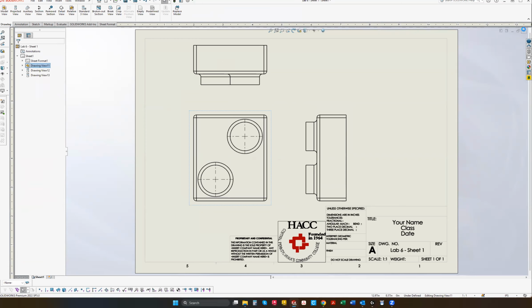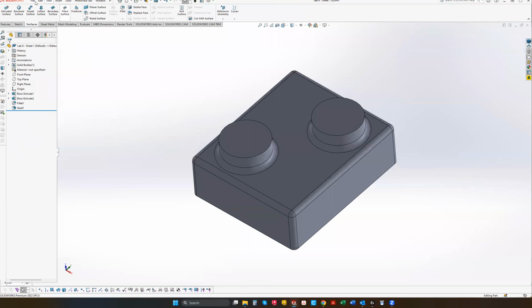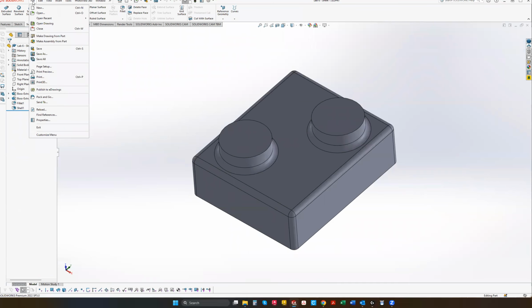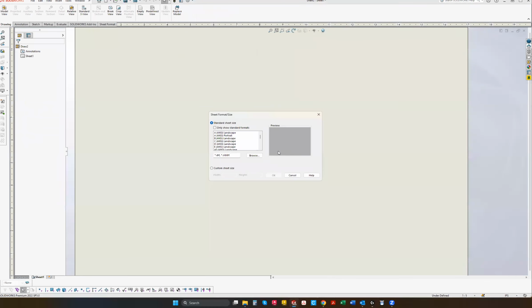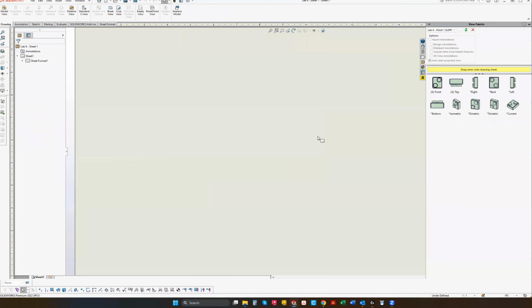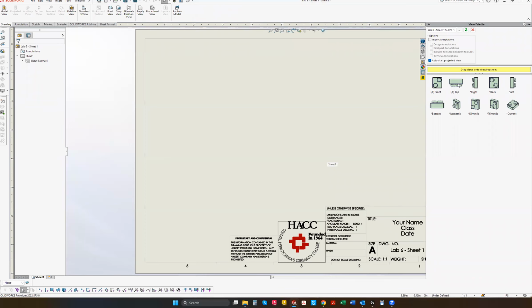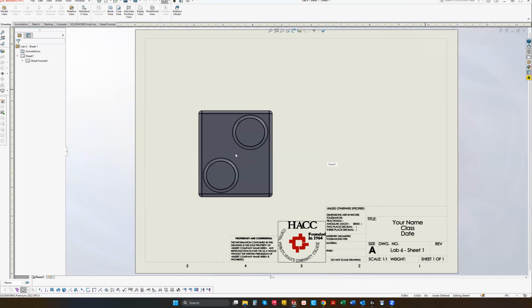Okay, so I'm going to close this drawing without saving just to show that when you make drawing from part in the future, you won't have to go into that browse menu. So we're just going to make a drawing from part. Also, if you don't have the part saved yet, it will prompt you to save before it allows you to create a drawing. So now all we have to do is click on CAD 154 title block, click OK. And there it is, and it gives you options to drag some views in.